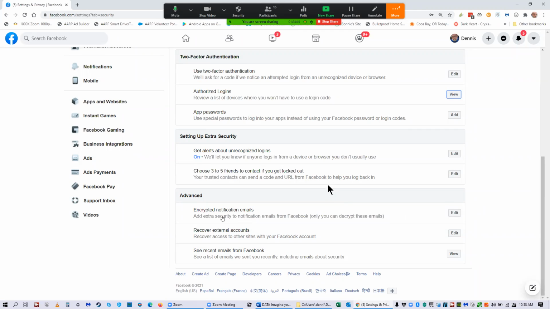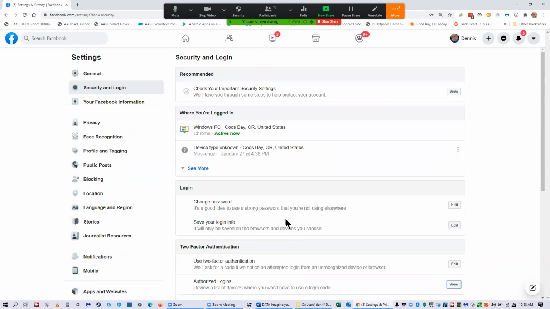I chose not to impose on my 3 friends. Now, there's some encrypted notifications, there's some recovery, and you can see some recent emails. So if you have a chance and you haven't done it, I would go through the security and log on and see what you want and set it up.